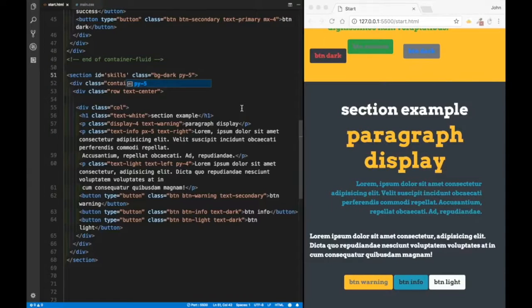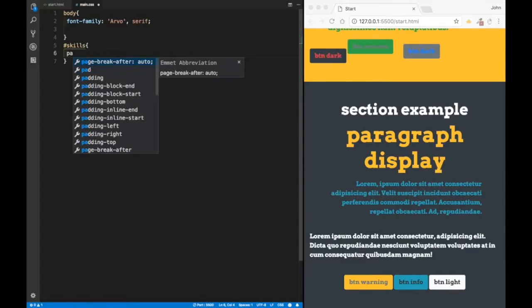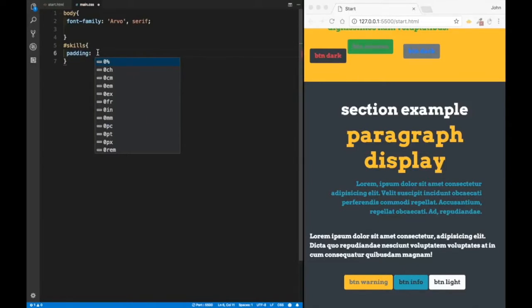Now I also can go back to main CSS and apply specific padding. So if I go back over here to main CSS, and like I said, we're going to be selecting a div with an ID of skills. So I'm going to say skills over here. And now what we would want is a padding. Once we have the padding, the first property is going to be top bottom, and the second one is actually going to be left and right. So let's say over here, 400 pixels for top bottom, and left and right is going to be 0. Now, once I save this, actually nothing happens.